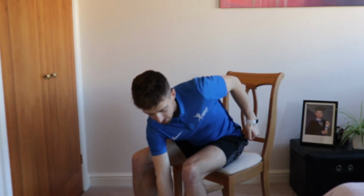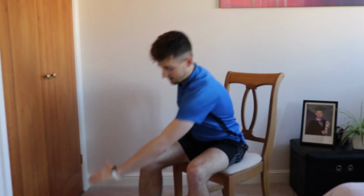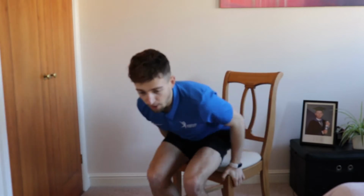Good, and we're starting to slowly build the intensity with these exercises, which is great. Okay, and the other, fantastic. Good, so let's go for one more on each side. There's one and there's two. Oh, I'm getting a little bit out of breath. So we'll do one exercise with our arms, I think, and then we'll go back to some marching and start to build up the intensity again.